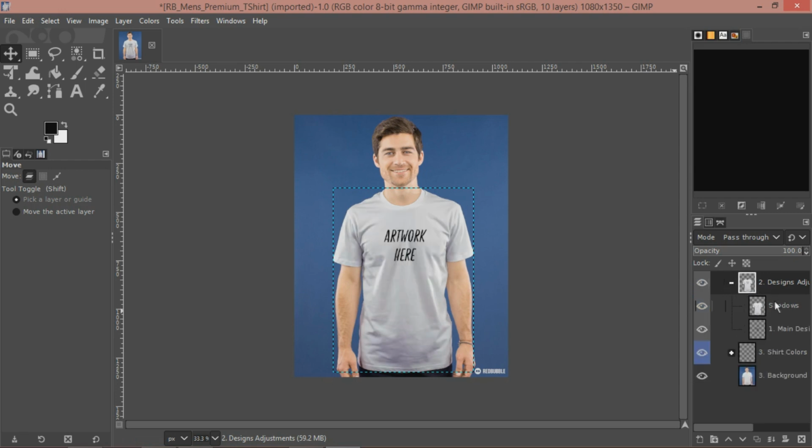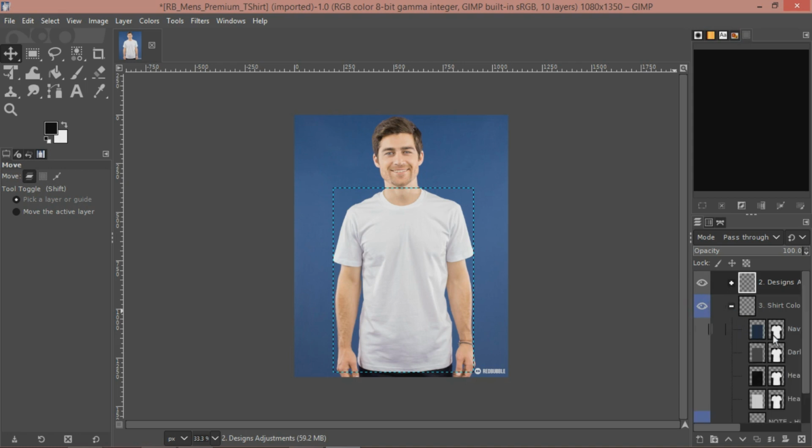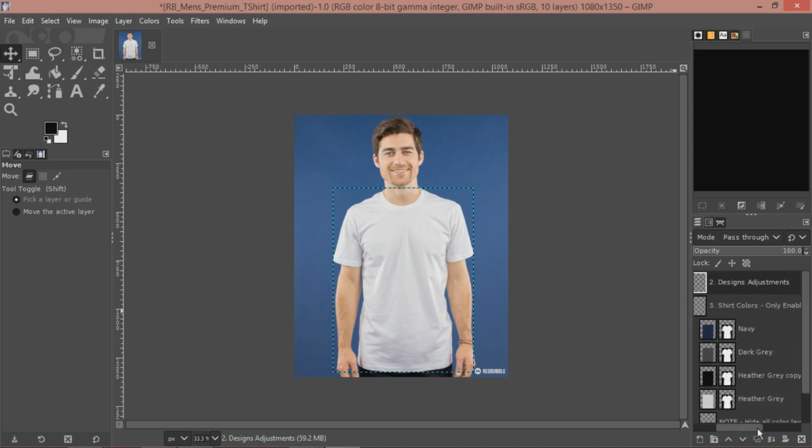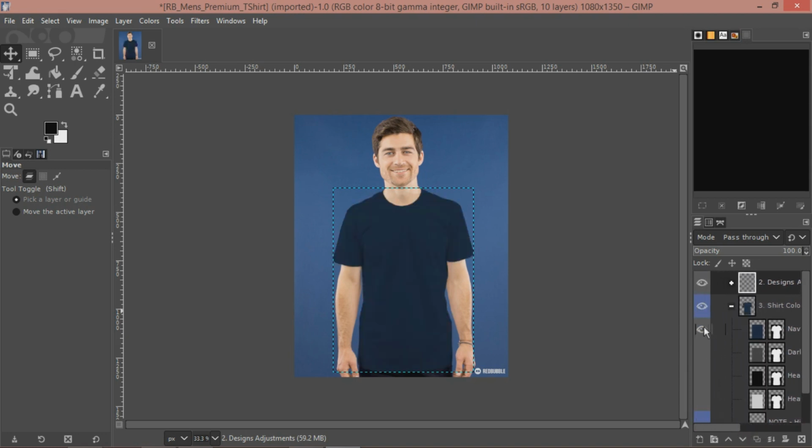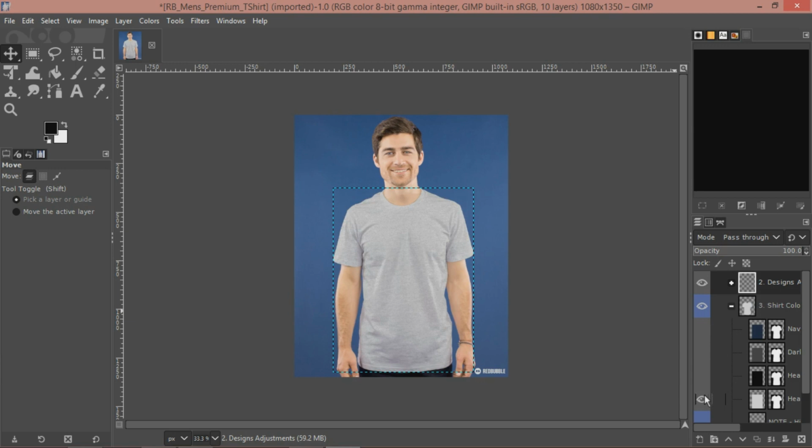So here we have shadows, and then the main design text, which is not what I need, so I'll take out the shadow, and also the text. So we're just left with a white background, great. Next we have the colors, and here you can select them individually. We have, let me just see, navy, gray, black, white, etc. And you can select and hide them like I am doing here. And it's up to you which one you want to use for your design. For me, I'm happy with just a plain white t-shirt, so that's great.